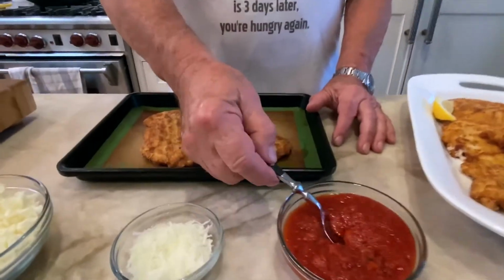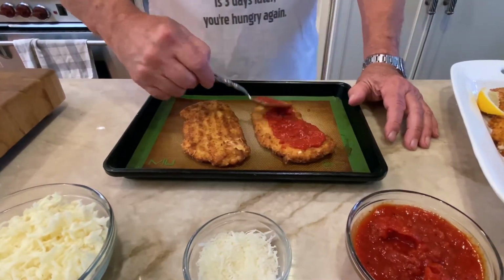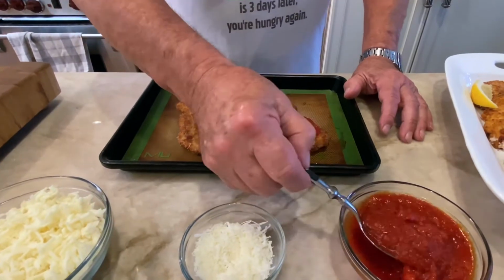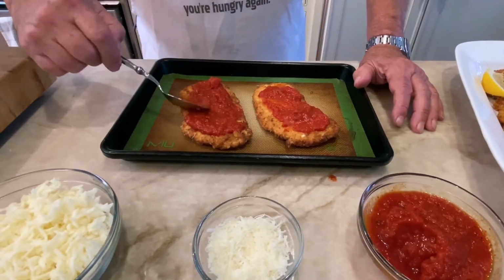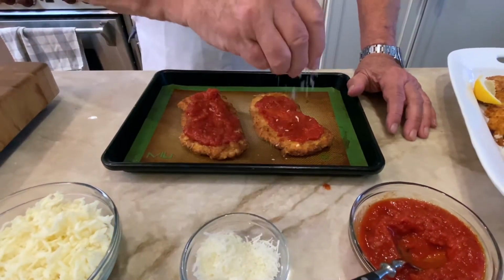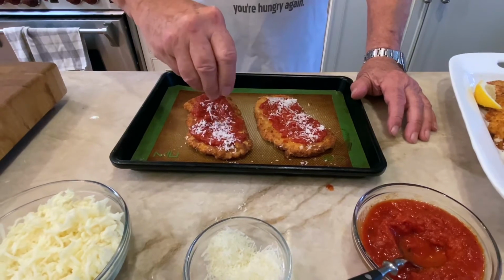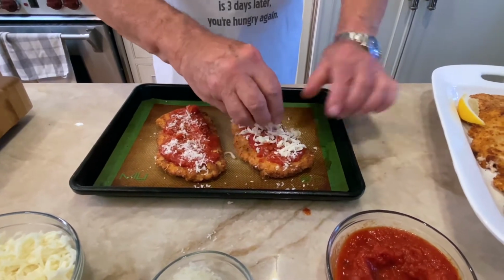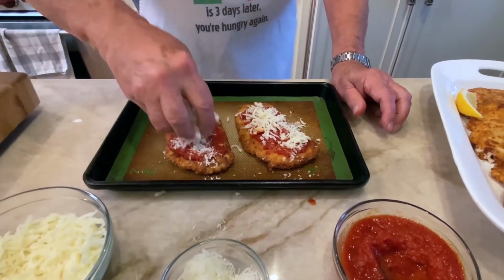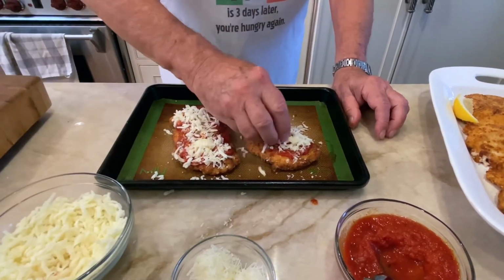And you put a layer of sauce on top. Just a thin layer, you don't have to do much here. Do it to both of them, and that looks pretty already. However, we're going to sprinkle a little pecorino on it. And then the whole milk mozzarella. And now they're ready to be put in a 350 oven for about 10 or 15 minutes, and we'll come back and enjoy them.